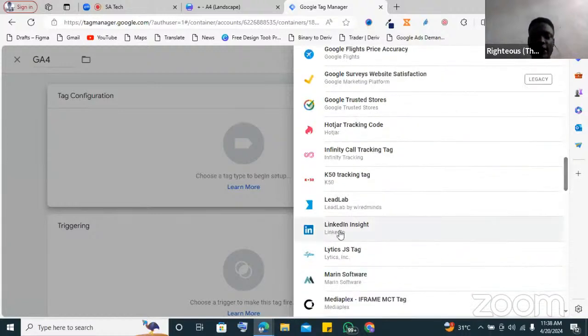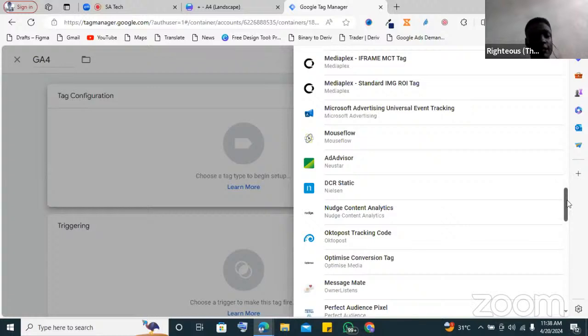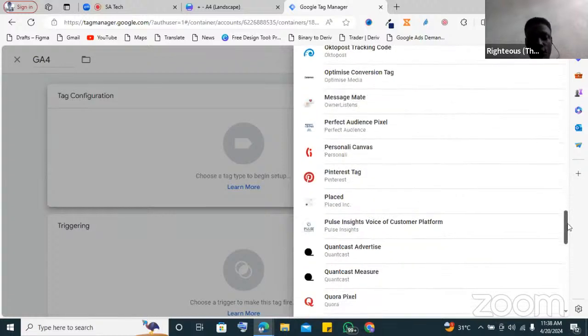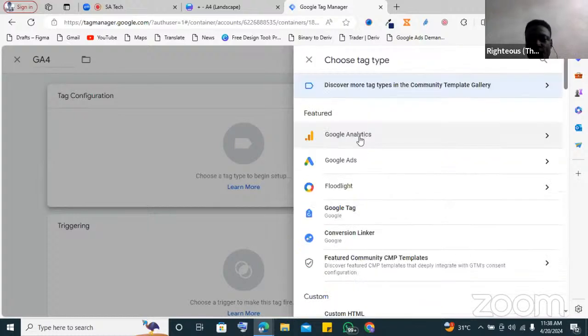We have LinkedIn Insights. We have Hotjar tracking code. Hotjar takes video of your website and tells you users' interaction with your website. We have Pinterest tags, Canva tag, Quora tag. So now we want to deal with the Google Analytics tag.